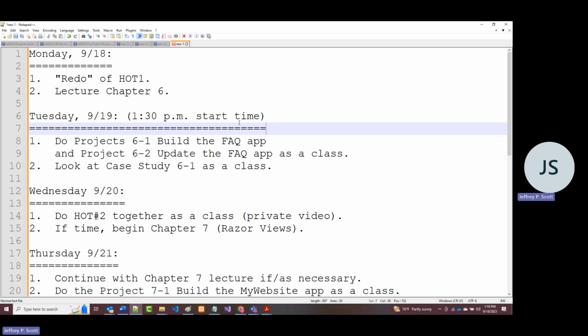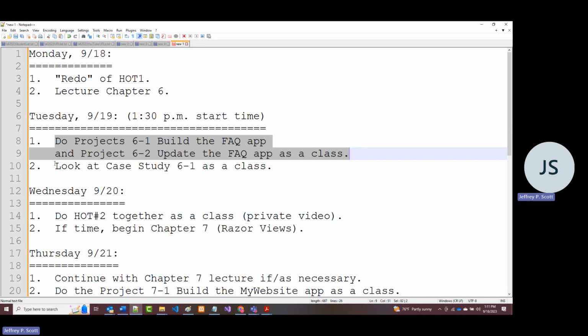All right. Then from 12 until at least 1 tomorrow is our IT advisory board meeting. I'm going to be participating in that, albeit remotely. All right. So it's supposed to end by 1, but it might run late. They have in the past. That's why I said we'll start at 1:30. Tomorrow we will build 6.1 and 6.2 that are in your book, and you will be responsible for building those and turning them in.